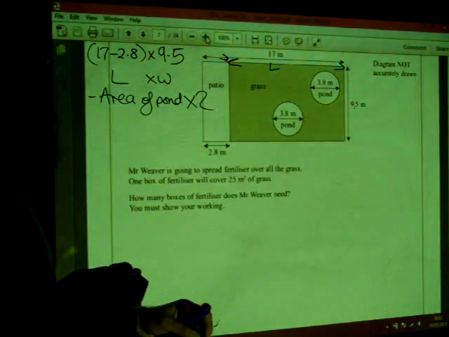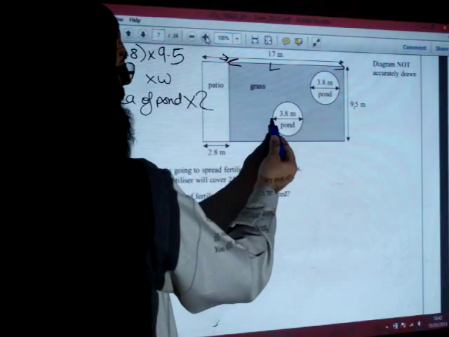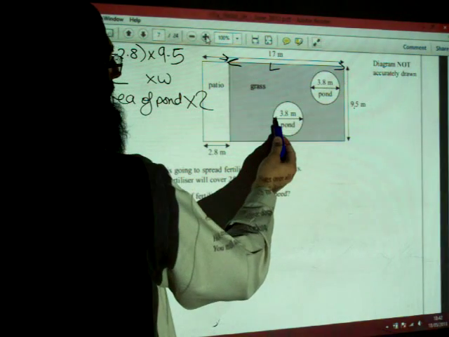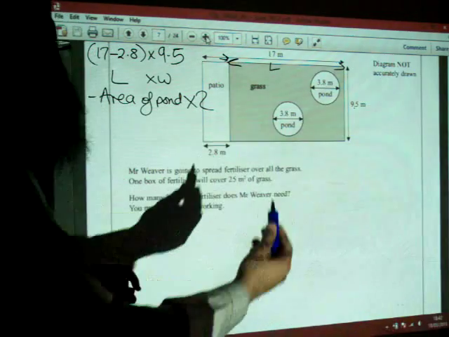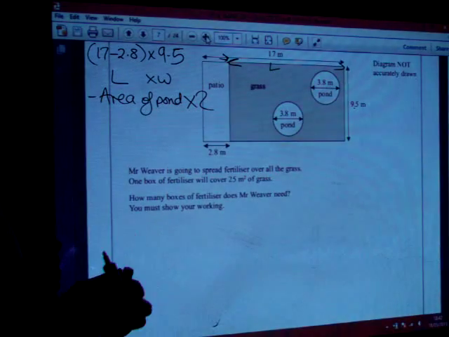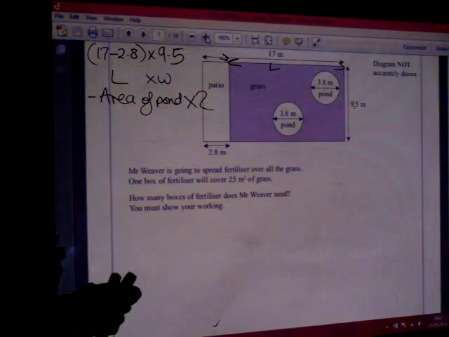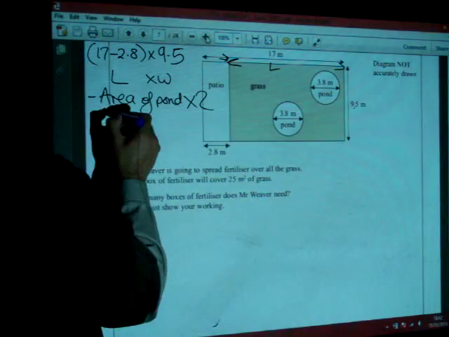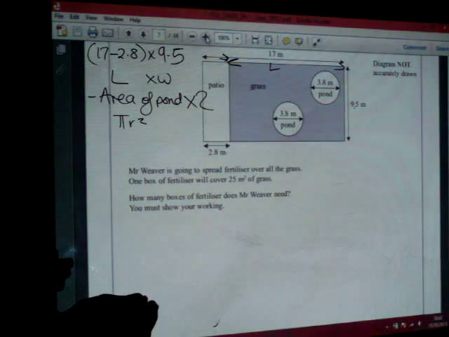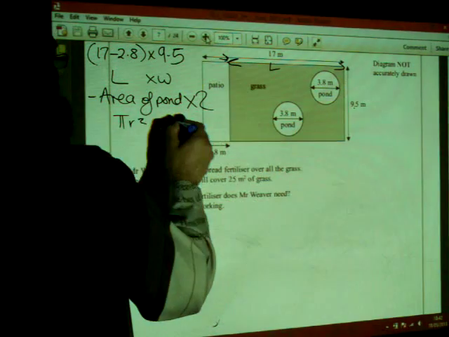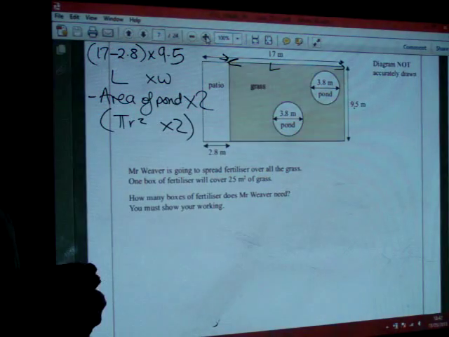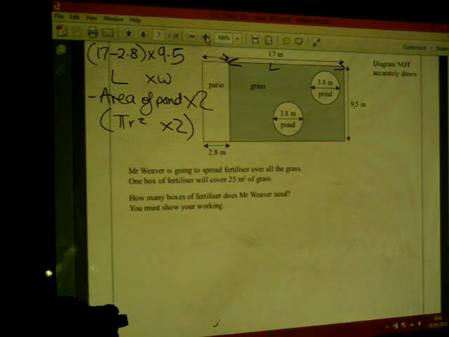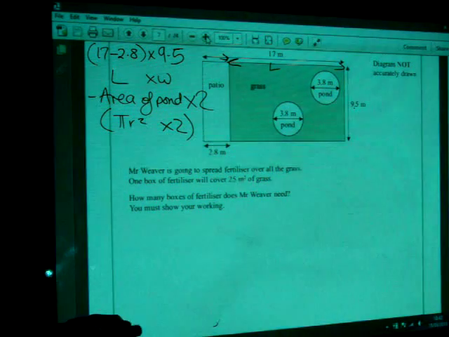Now, in this particular circle over here, they've given you a measurement. Is that the circumference? Is it the diameter or the radius? What measurement is that? That measurement that goes all the way across is the diameter. But for our area formula, which is pi r squared, what do we need? We need the radius. You always put the radius calculation in.